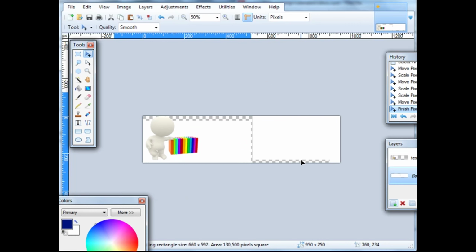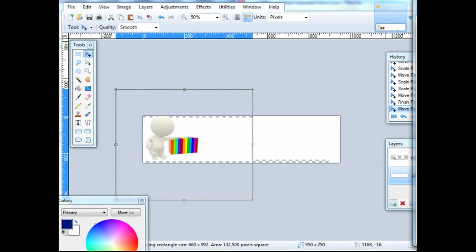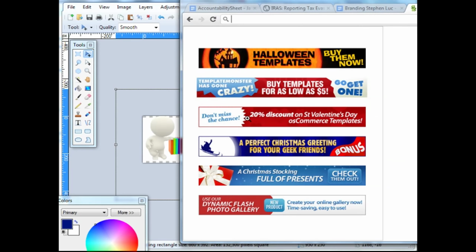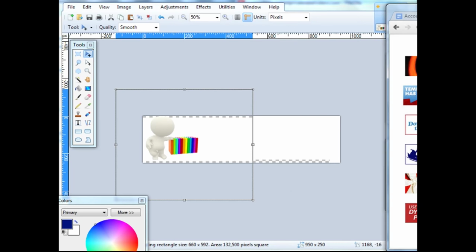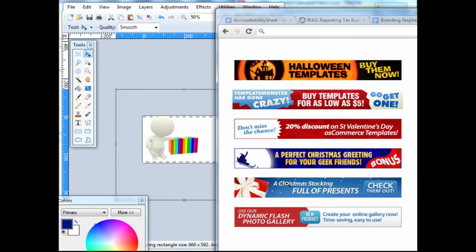Now with the background, I might want to change the background a little bit. So for example, when we look over here, you don't really see a really solid background. You kind of see a background with shapes on it or some sort of gradient.